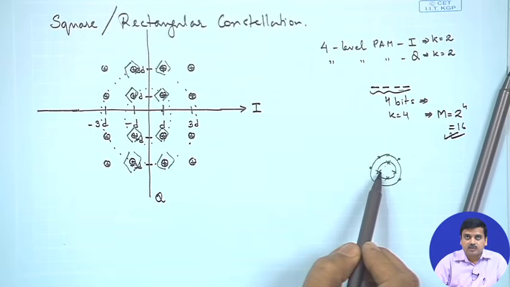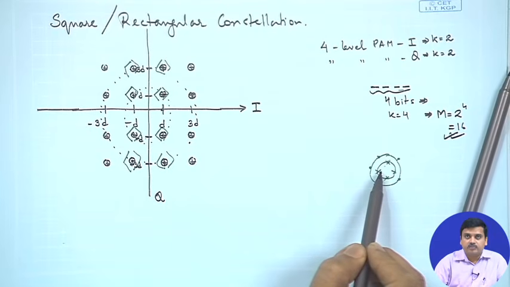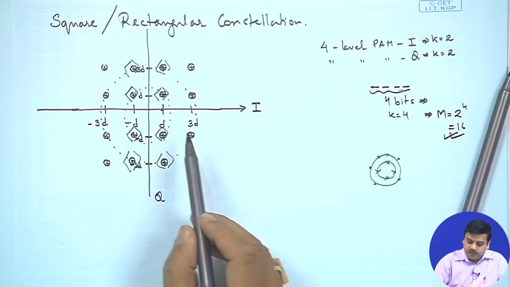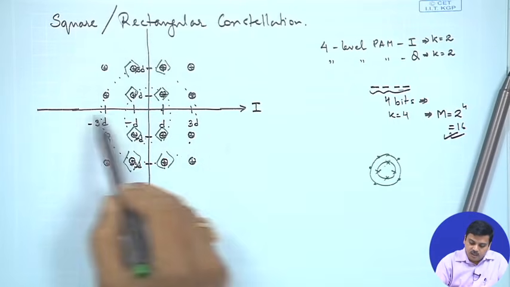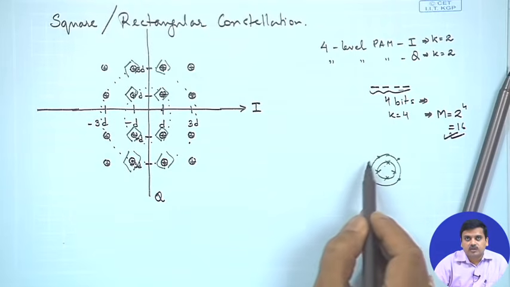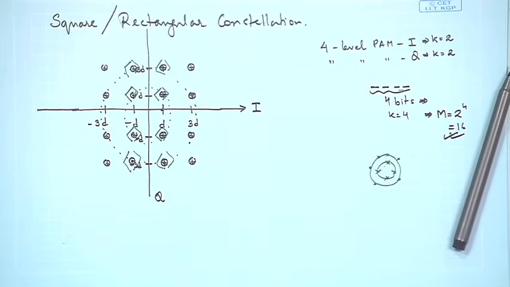In both the cases, we could represent with 3 bits, and only the constellation shape would be different. You could even form a PAM on I and PAM on Q, and still do a constellation which looks like this. It will be a bit more complicated, but at the end of the day you are choosing 8 constellation points using these combinations, right? Both the things are valid. Now, what remains is which particular constellation you should choose. We will continue on this discussion in the next lecture. Thank you.